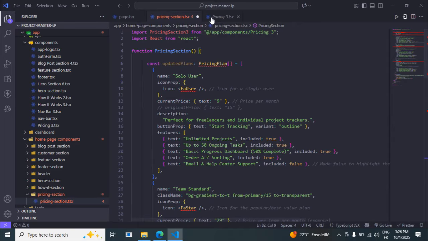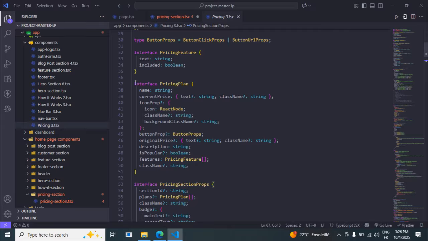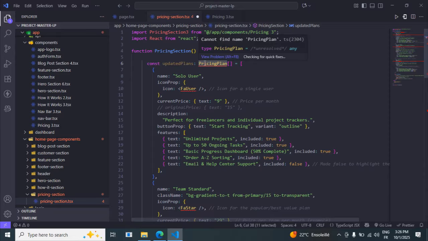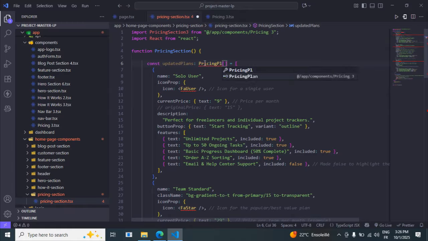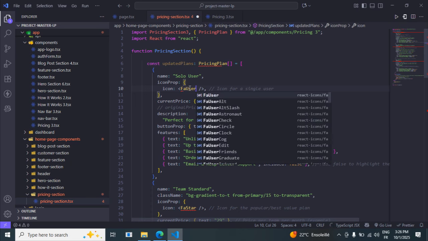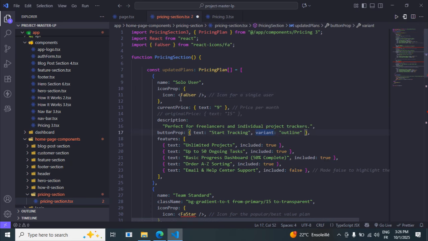The first thing that I need to do is import the pricing plan interface. So first, let's add the export keyword to be able to import the pricing plan interface from the pricing 3 component. And also I'm going to import the icons.